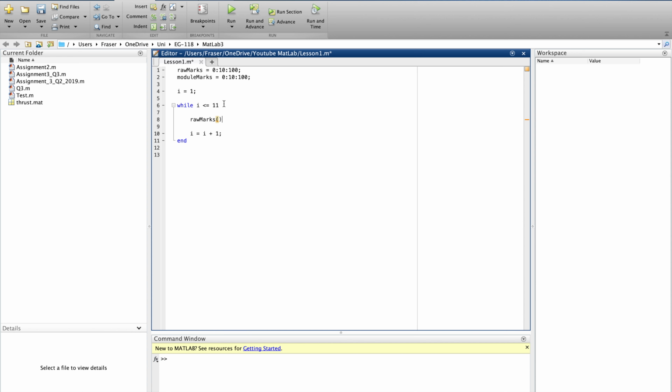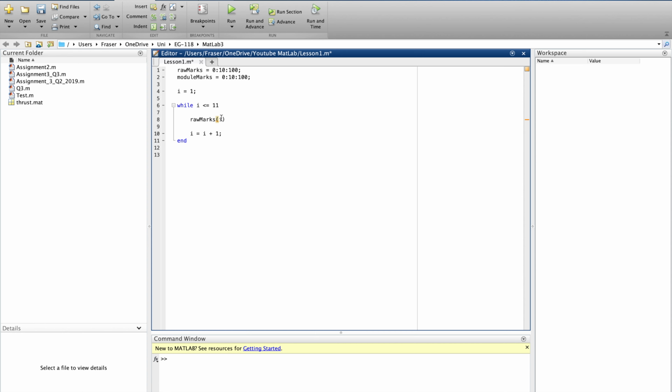So what we want to do is pick an individual box that we want to do something with. At first we want to start with box 1, don't we? We want to start with the first box in the list. But if we write box 1, then every time it's going to go to box 1. What we really want, to be efficient, is to use I, because every time this loop runs, it's going to move to the next box in the array of raw marks, because I is going to go up every time. The first time it's going to deal with the first box, and then it's going to move on to the second box, then the third, and so on. That way we can minimize the amount of code we have to run.